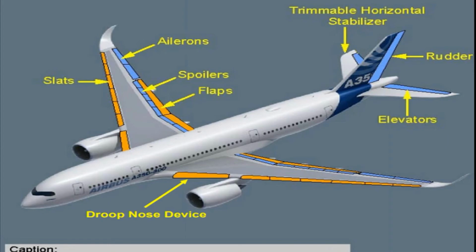So now I would like to skip to the secondary flight control devices. Let's start with the flaps. Flaps are going to be affecting the lift. It's a sort of high lift device, and its job is to increase the lift of the wing at a certain airspeed. When they are extended, and you can notice them if you have been around airplanes, they increase the surface of the wing.